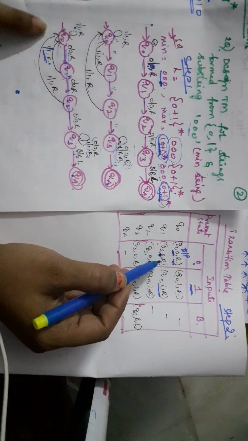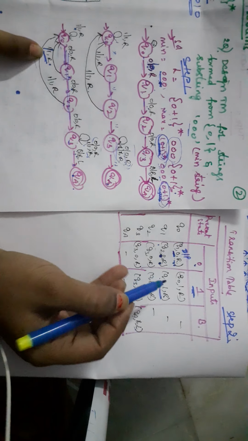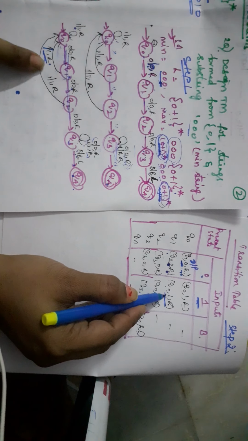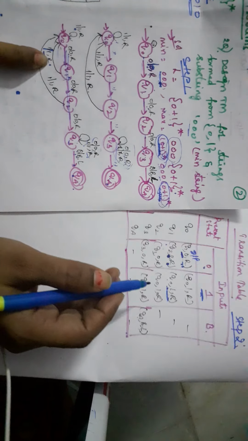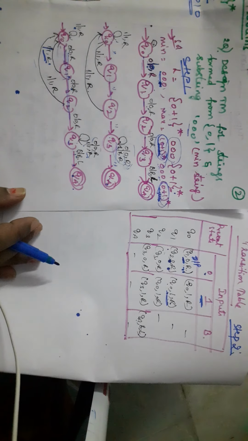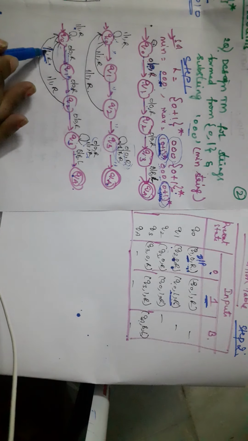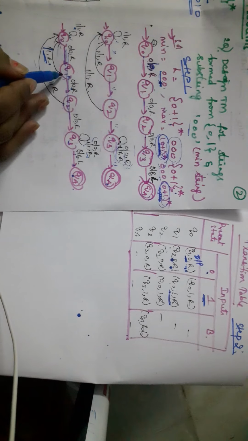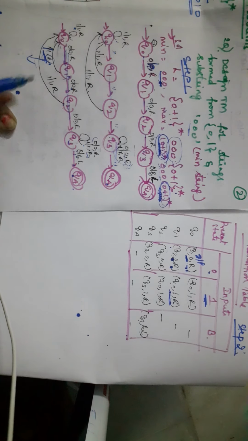And if it is 1, it is moving back. If it is 1, it is going to Q naught and 1 is kept as 1 only. See, after the vertical slash we have 1 only, so it is 1 over here and it is taking the right direction R. R indicates that after 1 we are finding the next input, which is towards the right side of 1. R does not indicate that we are moving towards this transition, or to the previous state. This R indicates only inputs, it does not indicate the state.